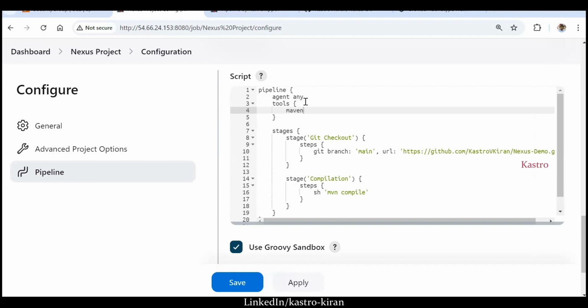That I'm using is Maven. Now, in Jenkins, I was showing some time back, I have configured JDK 17 and Maven 3. If you remember, I have configured JDK 17 and Maven 3. So what is the name of the Maven which I have configured in Jenkins? The name is Maven 3. If you don't have an idea about this one, please go back to the previous section of this video. You'll get to know where I have configured this Maven 3.